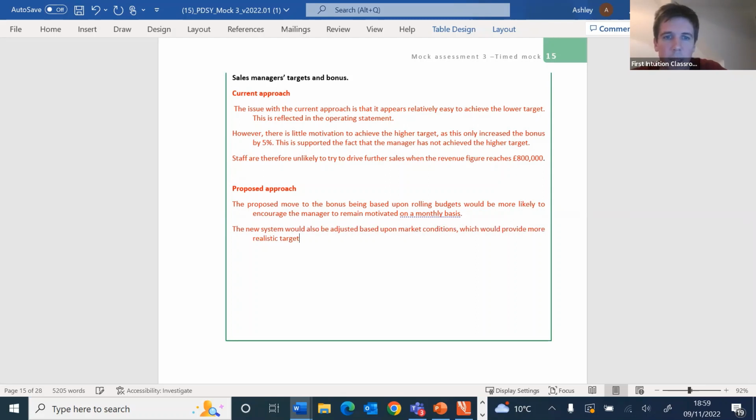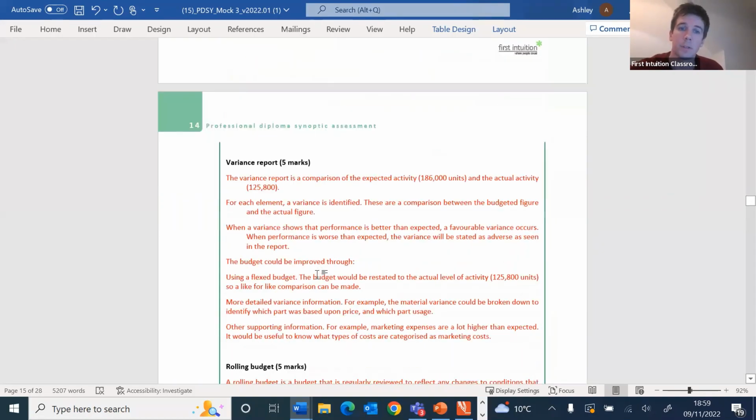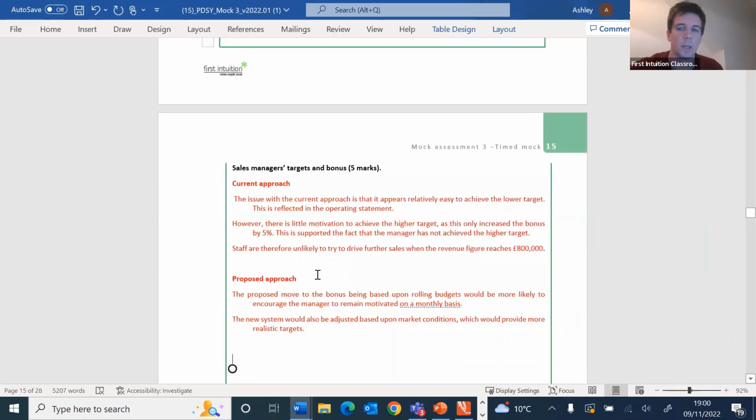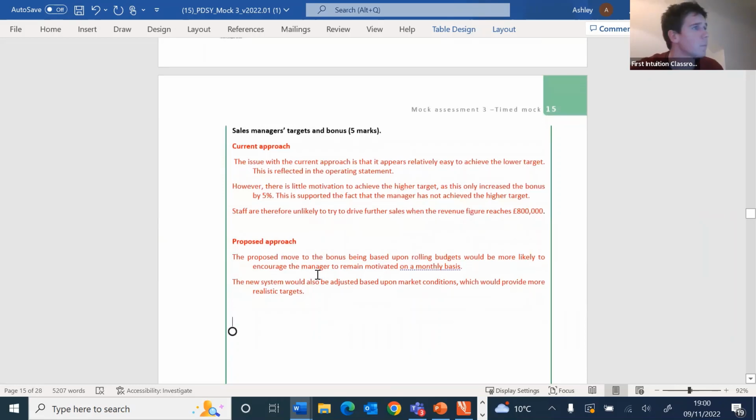And you can see overall, again, there's flexibility, but for the 5 marks I've tried to make 5 separate points. Again, if you've got time in the assessment, you can certainly add to that. But realistically, having done mock assessments, you might be aware of this, it can be quite time pressured. You don't want to overrun too much at the expense of all your other tasks, but I would say that kind of answer addresses most of the content required in the task itself.